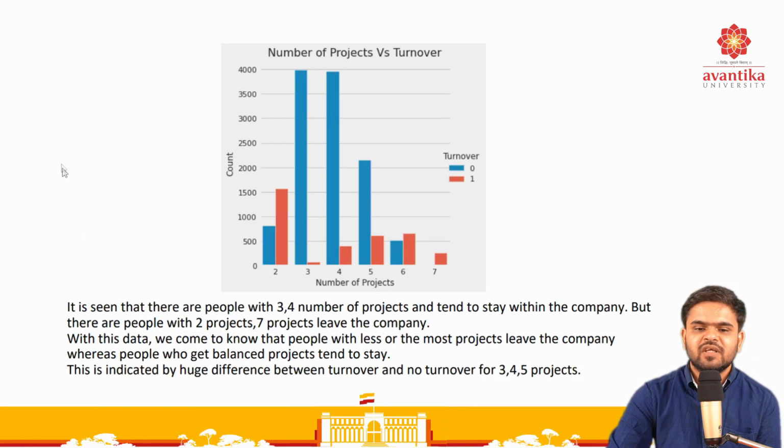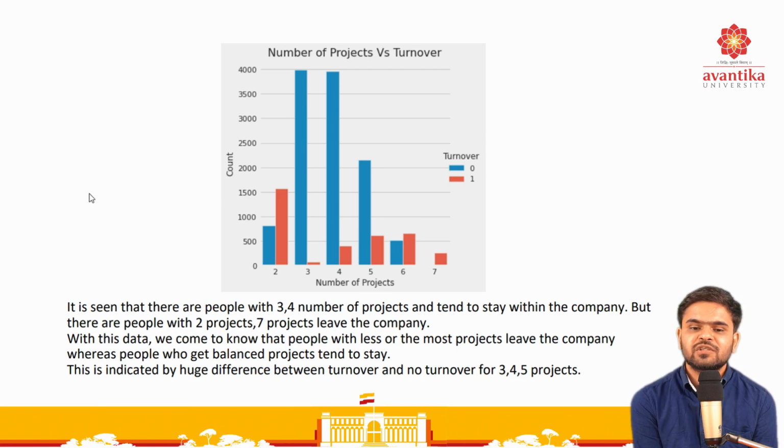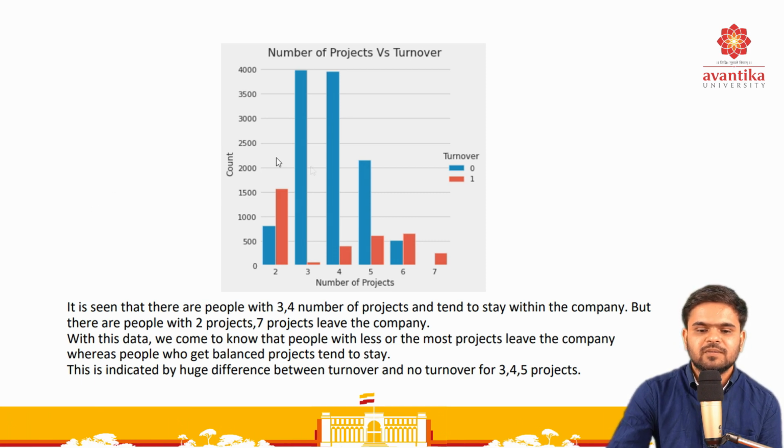So the next point we come across is number of projects, or basically we can say the workload. Is it playing a major or crucial role in the staying back or the turnover of the employee? So let's find out. Here we have plotted a bar chart of number of projects against the count. The number of projects were 2, 3, 4, 5, 6 and 7. The higher the project number, the more of the turnover.